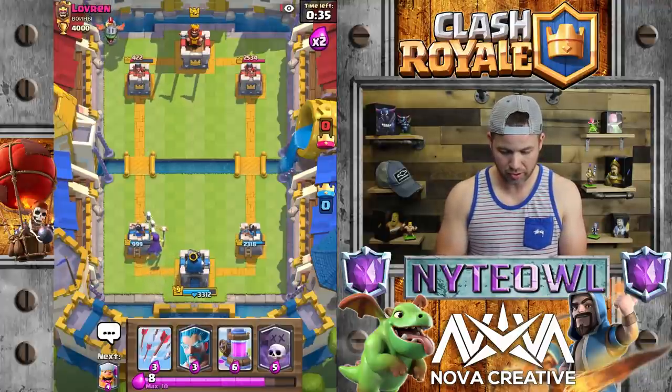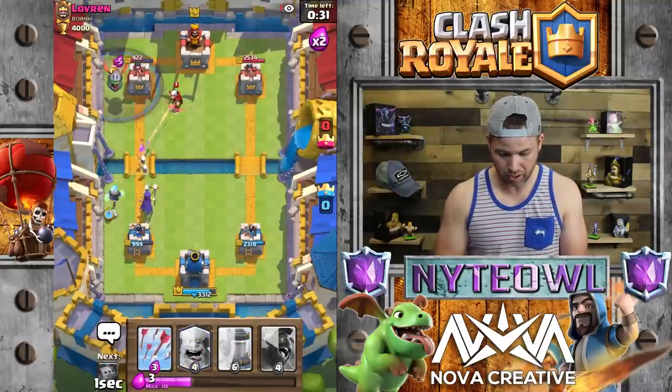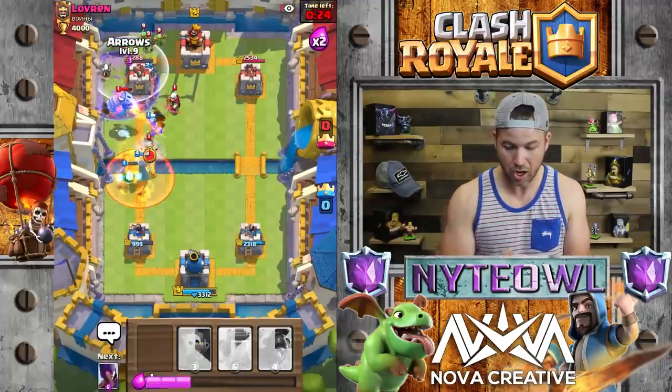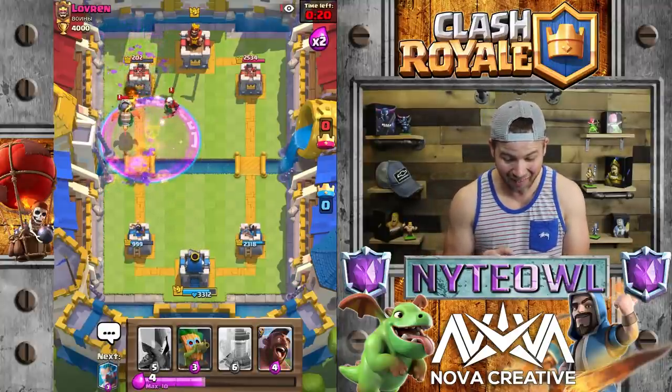Yes, here's what we're going to do. This is going to be awesome. Let's go E-Wiz, and then we're going to go Graveyard right here, too. There we go. Let's go, let's go, let's go. Come on, let's go, Arrows. Yes, come on. All we need is a couple more.